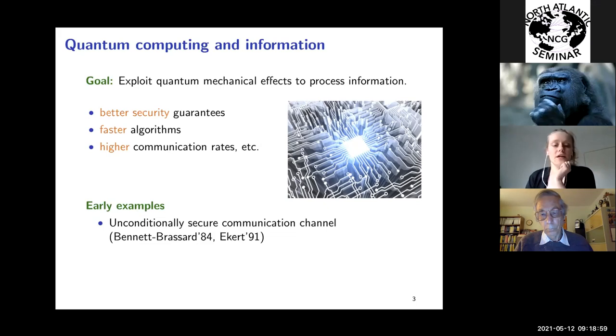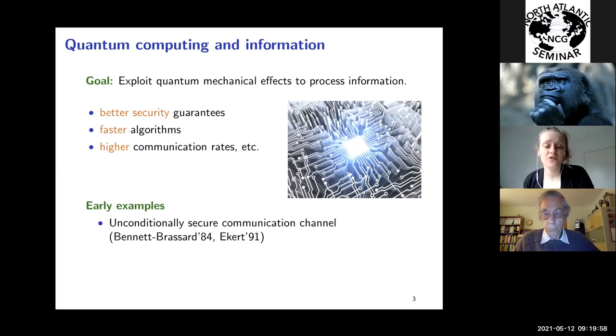I want to mention only two hallmark early examples of such quantum advantages or quantum protocols with no classical analogs. The first one is due to Bennett and Brassard, and it is the existence of an unconditionally secure communication channel. Here we have Alice and Bob, and Alice wants to send some classical information to Bob. But they're worried that someone could be listening in on this information. It's top secret, and they would want to know whether or not someone did listen in. Classically, it is provably impossible to achieve this cryptographic primitive. But it turns out that if you encode these classical bits that Alice wants to send to Bob into quantum states, such as the polarization of a photon, then you are able to detect any potential eavesdropping with high probability if it did take place.